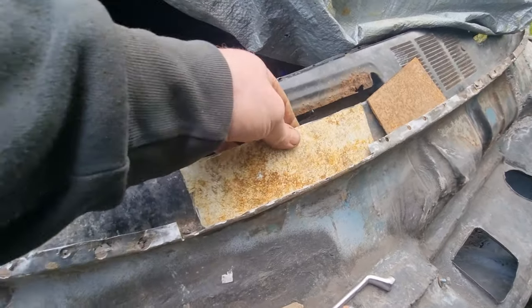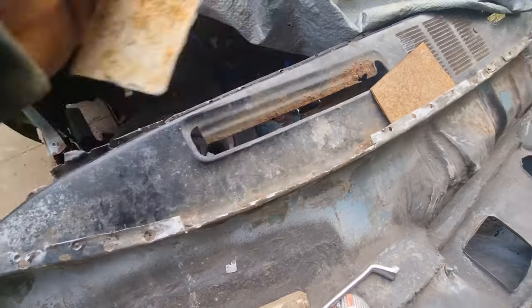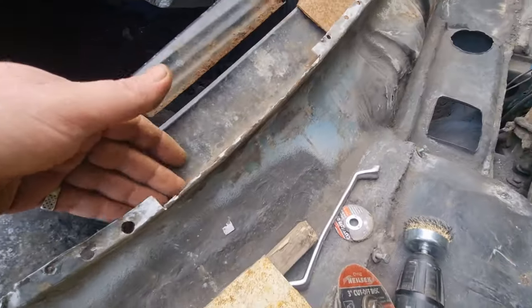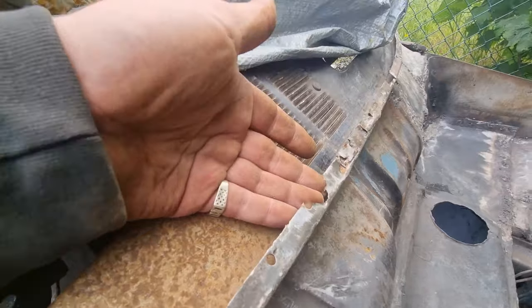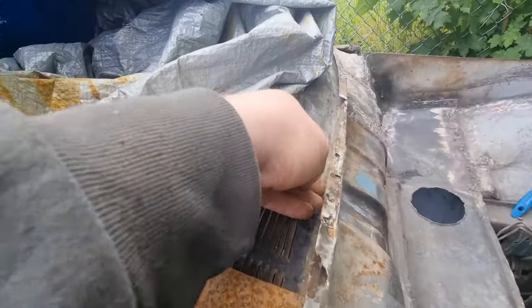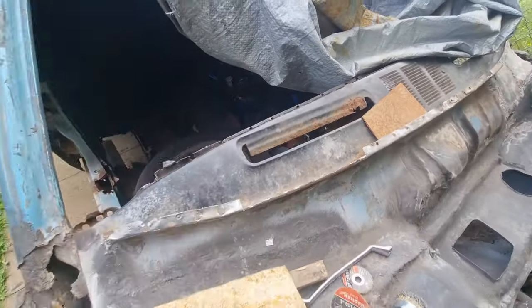I'm going to make a new piece of metal that goes in there like that, and I'll show you when I've done that. So this bit's ready to receive the new bit. I've still got this corner to sort out, got this little bit here to sort out, and a couple of bits over there. The rest of it is not too bad. So I'll be back with you when I've done that. But that's it so far.